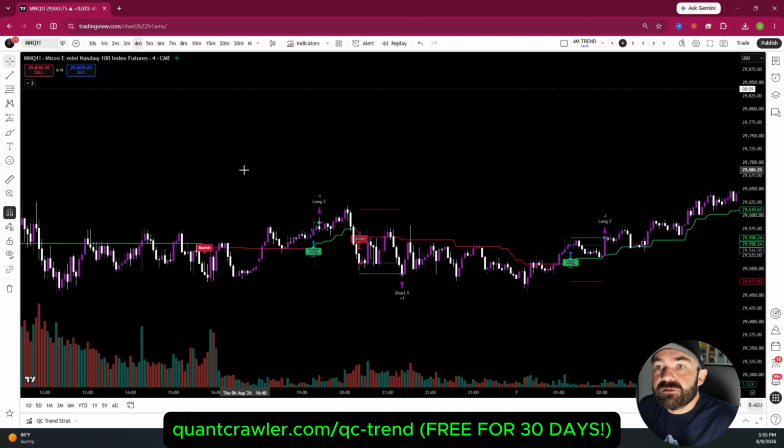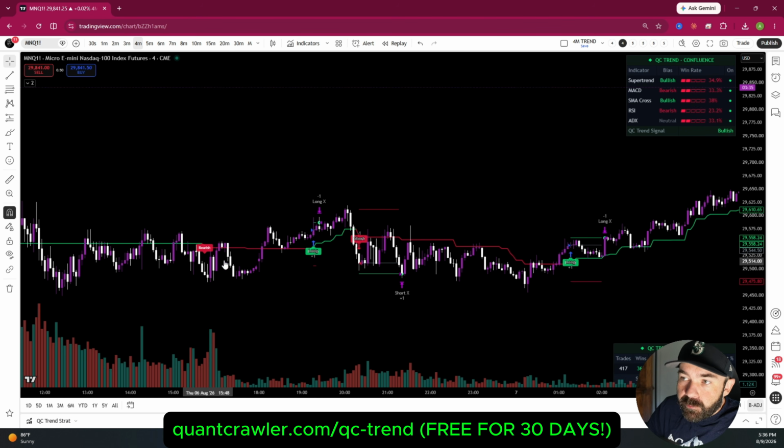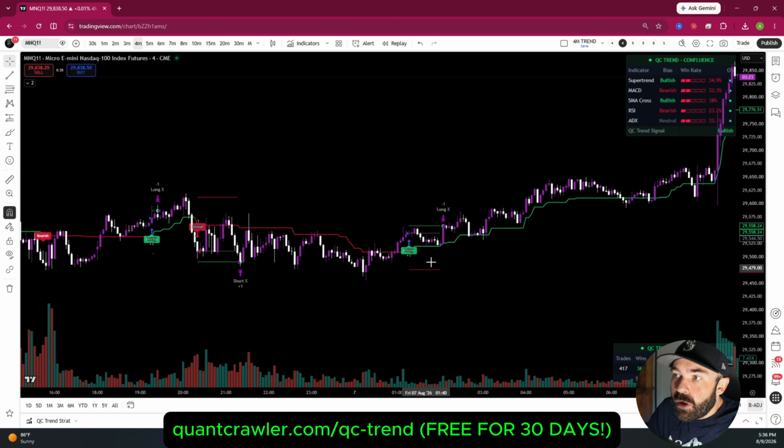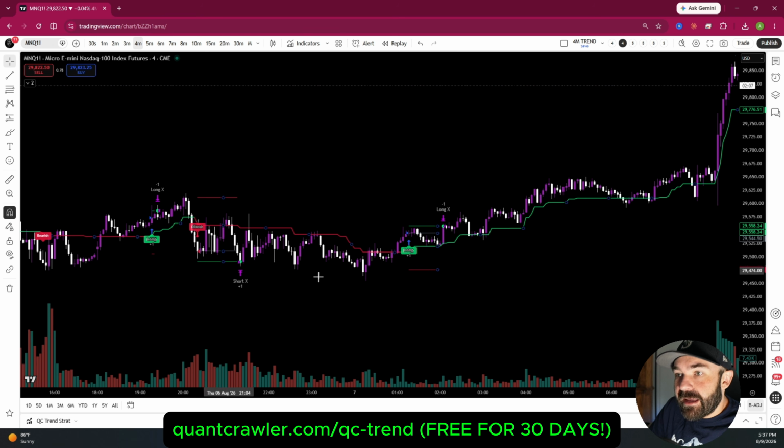So this is right here, my 4-minute trend strategy that I have. And when the trend flips from bearish to bullish based on your filters, it takes that direction. So right here, it flipped bullish, it went long, and then it flips and went bearish, went short, and that one hit. Then over here, later that evening, it went long again, and that hit. So now that we have these 3 wins, this is how it works: when the volume is there and it's enough to dictate this actually flipping to bullish or bearish, the trades are going.